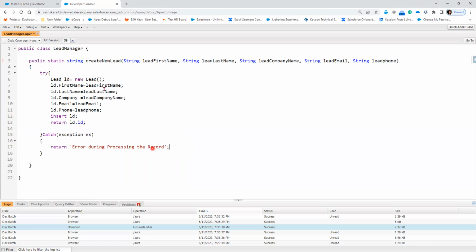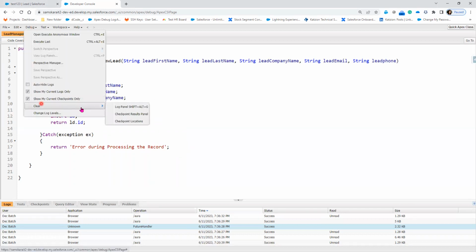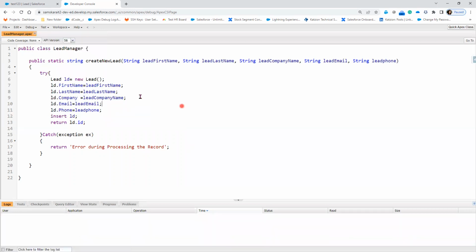Perfect. This is the generic, normal Apex class. If I save it, there won't be any error. It will simply save the class. This is generic. But right now, what we want to do is expose a certain web service method to another system. From the server, I want to expose the SOAP integration. That means I need to expose what data is expected here.